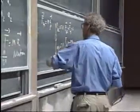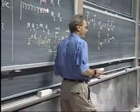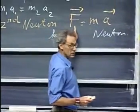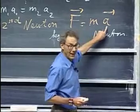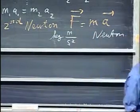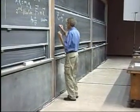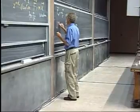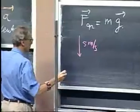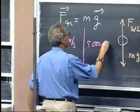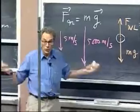Because it's a one-dimensional problem, you could say that the force of Walter Lewin equals minus mg. F equals mA. Notice that there is no statement made on velocity or speed. As long as you know F and as long as you know m, A is uniquely specified — no information is needed on the speed. So if we take gravity and an object was falling down with five meters per second, the law would hold. If it would fall down with 5,000 meters per second, it would also hold.